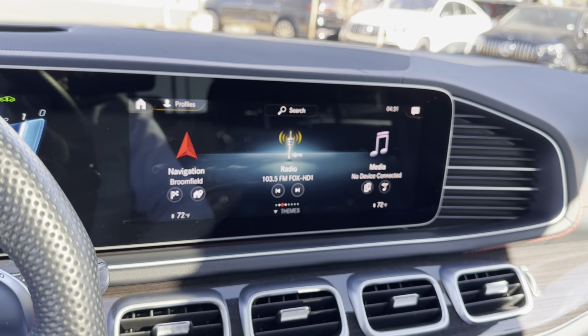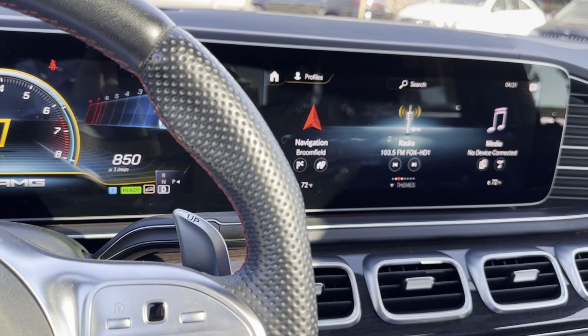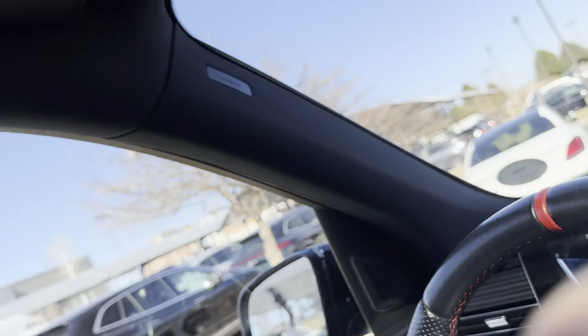You did see it said unavailable, because currently the LTE services are off until we attach a customer to it. And all of that can be done through the Mercedes me connect store. So it's actually a new little piece where you get to choose your services of what you like. Remote start, unlock, lock. If you want tracking services, which is a deduction in your insurance, so it definitely helps out on that. Definitely weigh out the cost of the monthly versus the annual service with us. And then if you want to add updates, we can also send updates to the car by LTE, and that's all part of the new MBUX Mercedes-Benz User Experience.